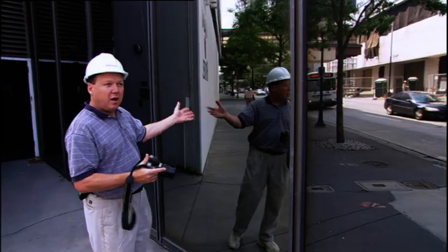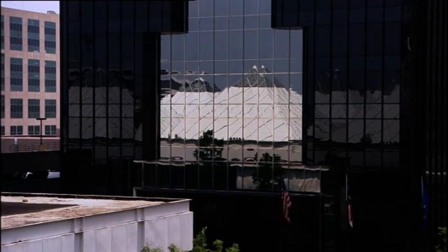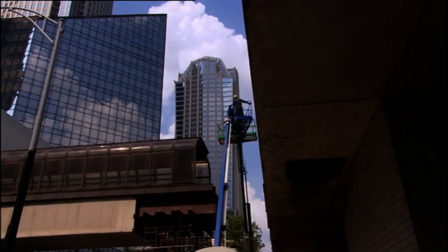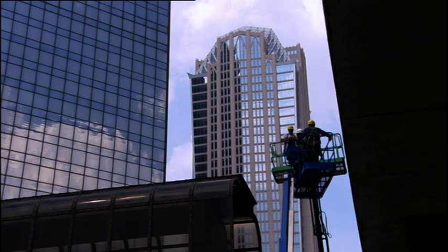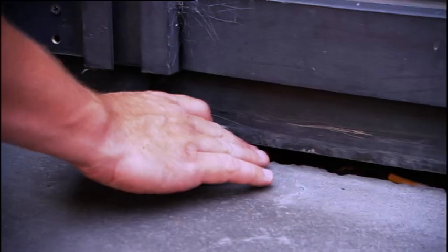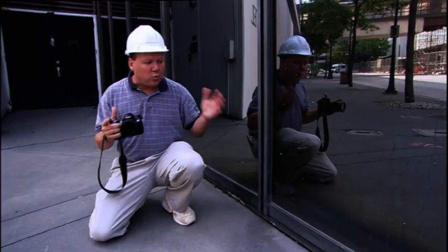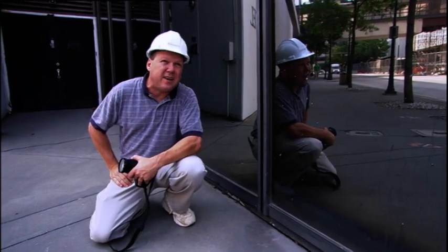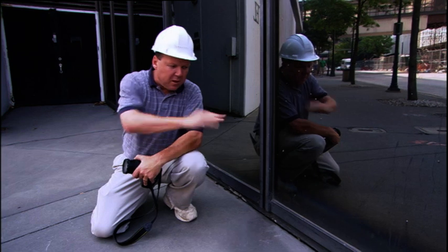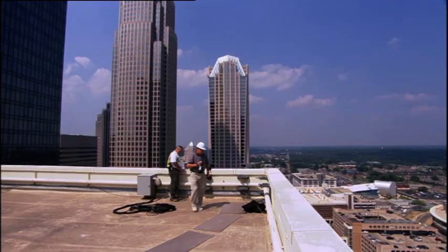This being a hotel, a 4-star hotel this close, to have something go wrong here would be pretty substantial. We're going to photograph it. We're going to show all these little areas, like where you see some of the molding or the trim is coming away from the concrete. Chances are these folks really don't know that this condition exists. So that's one of the reasons we take thousands of photographs out here, is to make sure there's an independent record of just what existed, plain and simple.